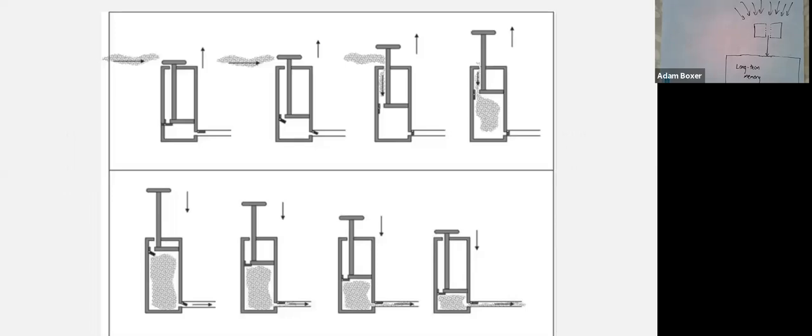Okay, now hopefully you can see my mouse as I move around the screen here. So this is your bike pump. This is the air. So the air goes towards the bike pump. This is the piston. You pull the piston up. You can see there's a little valve over here that opens. This valve over here starts to close. The air sucks into the bike pump as the piston pulls up. This valve is closed. The air is now inside the bike pump, etc., etc. You then push the piston down and it squeezes out.